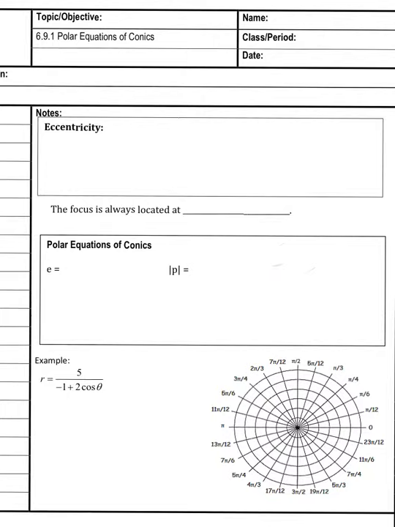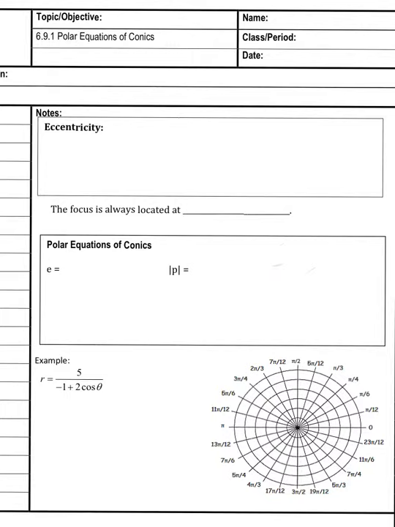And then we're going to go over to our graph. I'm going to count out 5: 1, 2, 3, 4, 5. There's my first key point. Okay? Next point. Use the angle pi over 2. Cosine of pi over 2 is 0. So I end up with negative 5 over 1, which is negative 5. Okay? Instead of going up for pi over 2, I'm going to go down. Right here.